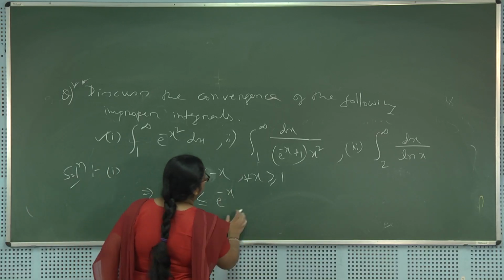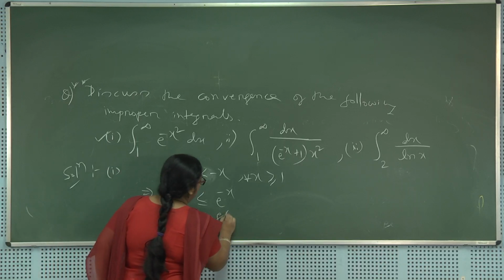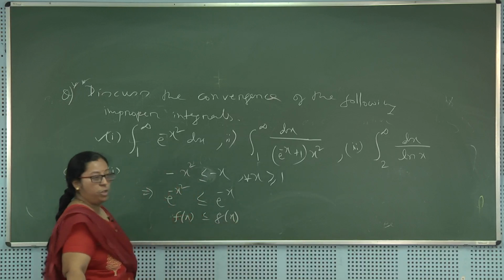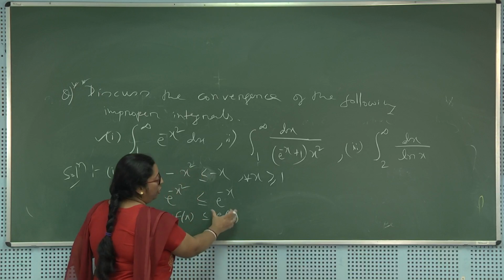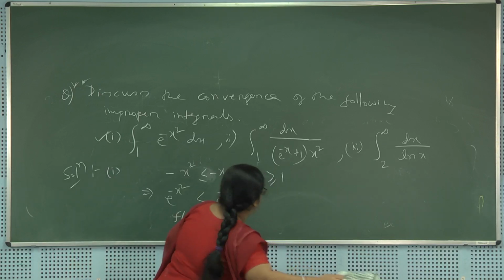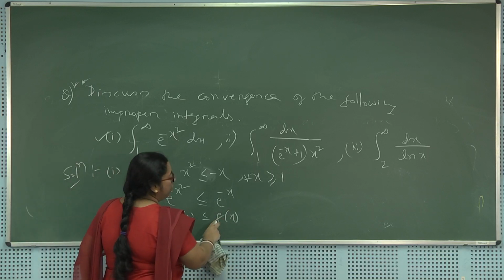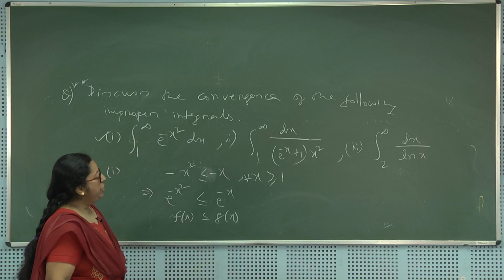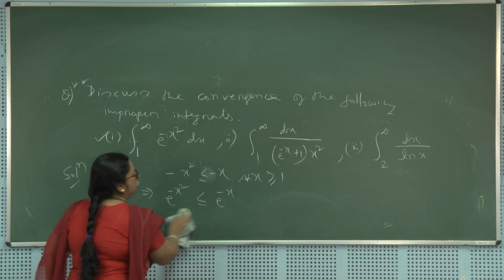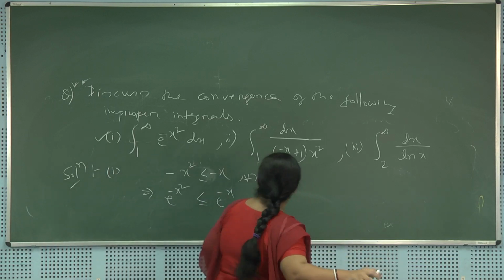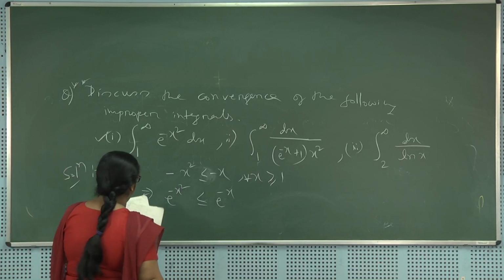So, this is the trick. This is your function g(x). If you remember, f(x) less than equal to g(x). So, this g(x) is in our hand. We can choose it as simple as we can, so that we can easily integrate. You should be able to choose or do some back calculation to make sure that this g(x) is a function which you can easily integrate, so you can comment whether it converges or diverges. In this case I have taken e to the power minus x, because I know it is a very simple integral and I can see whether it is convergent or divergent.